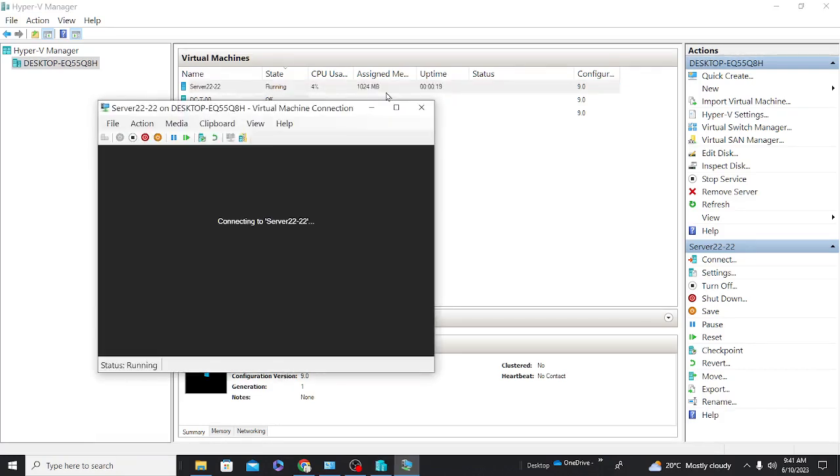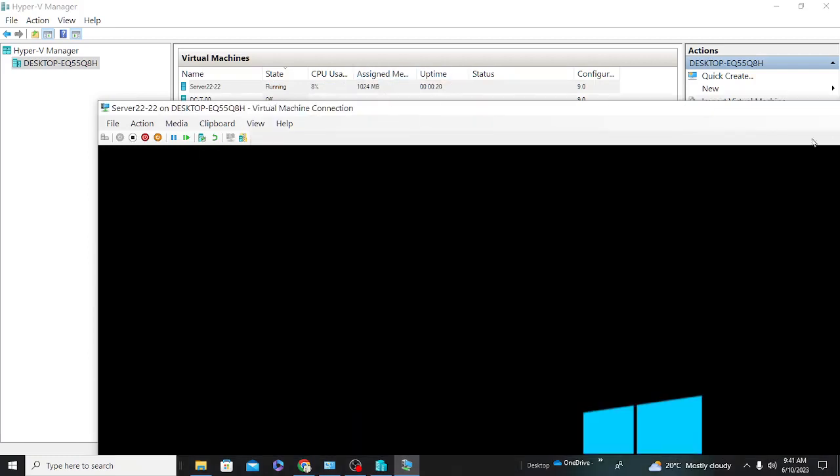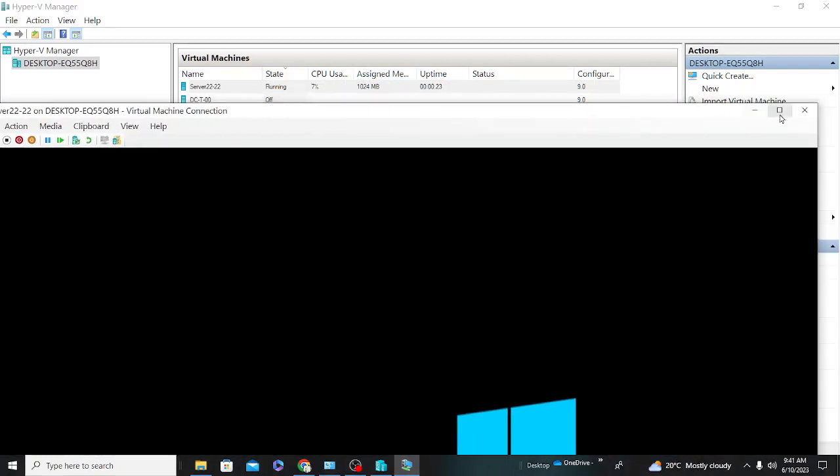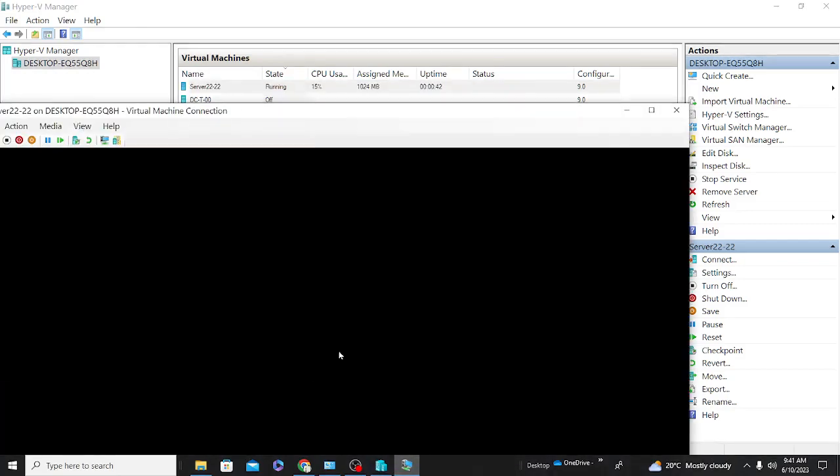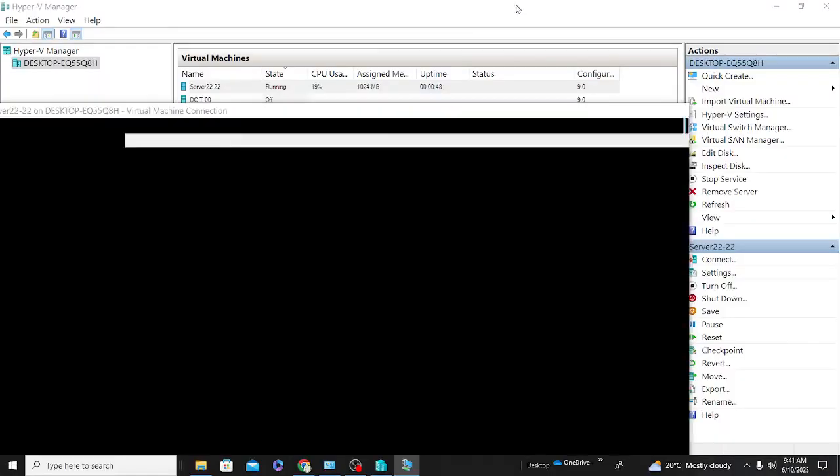Well, it's not clear where. The project is not clear. Oh, I actually deleted it. I deleted it. This is the Server 2022 that we have. Which one? This one?